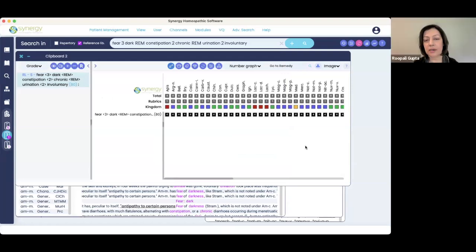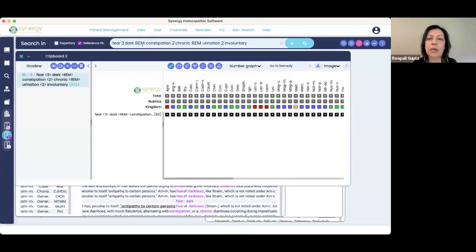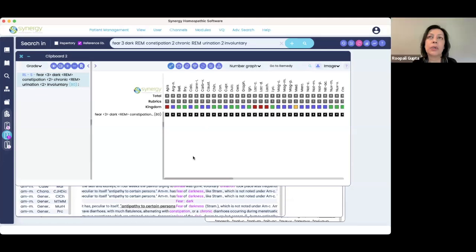Sorry, I got lost in there. Just tell me again what Chuck wants. He wants to build a rubric that will act as a filter that contains all snakes. So it's a snake rubric. So we can just, from this complex rubric, he wants to put all snake remedies into a rubric.